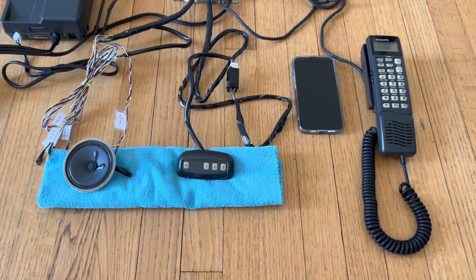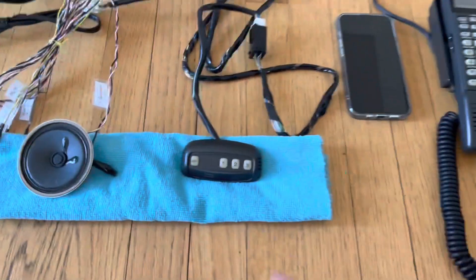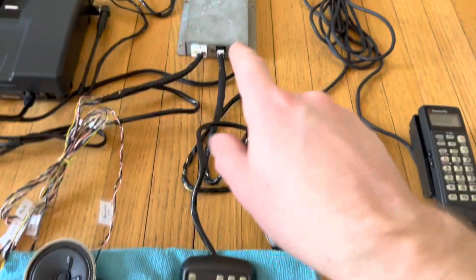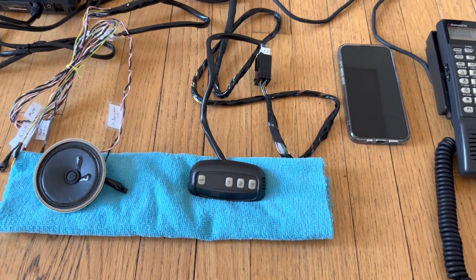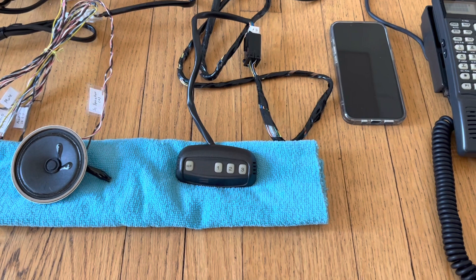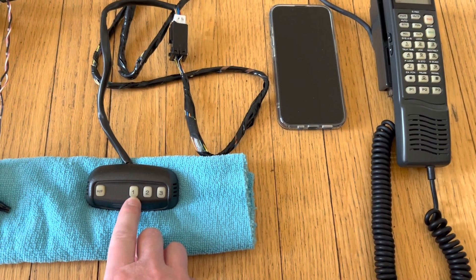I wanted to add modern voice dialing and voice commands to the system, but unfortunately I couldn't directly detect button presses on this device because the hands-free controller interprets these buttons and makes assumptions about the state of the phone, and will only simulate very specific commands like placing, answering, or hanging up a call. So as a workaround, I programmed a special case for the number 411 — if you call 411, it will actually initiate voice dialing. I attached the number 411 to speed dial number 1.